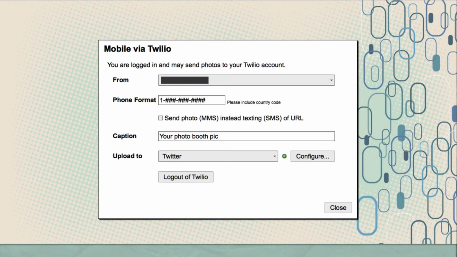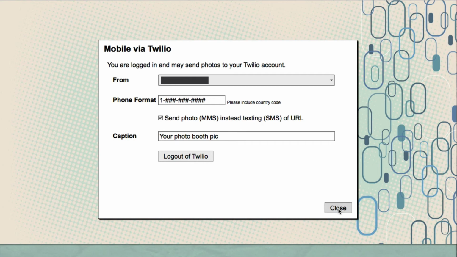And you can also set up either SMS or MMS messaging. If you SMS or text, the photo will be uploaded to a photo sharing site, and a URL to the photo will be texted to the mobile number. If you MMS the photo, it will send the photo directly to the mobile number. Be aware that on some devices or mobile networks, the photo will be scaled down. If you do not want this to happen, set up the mobile service for texting.